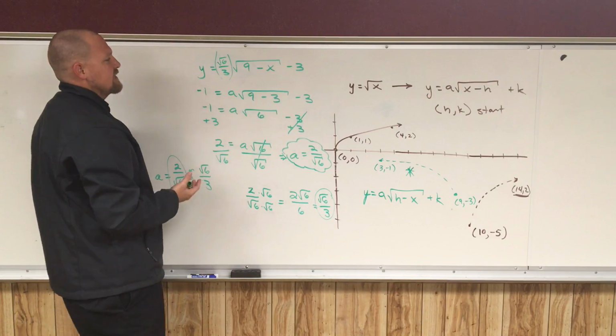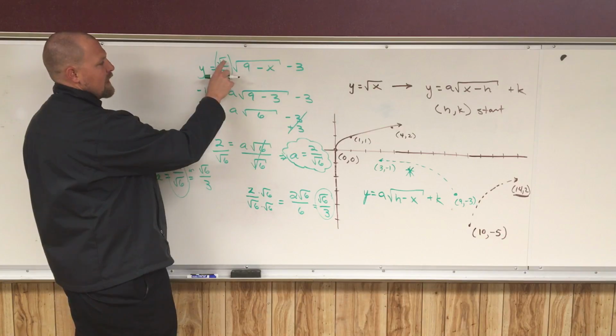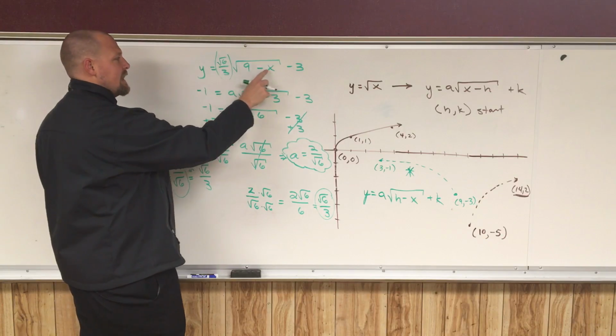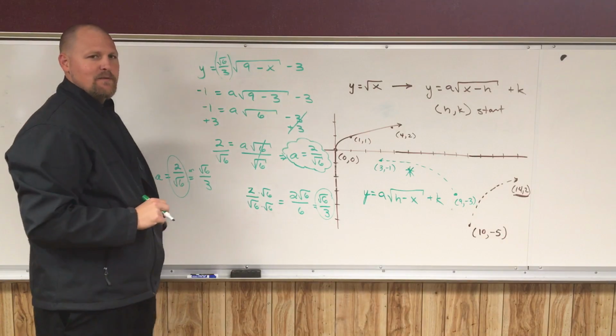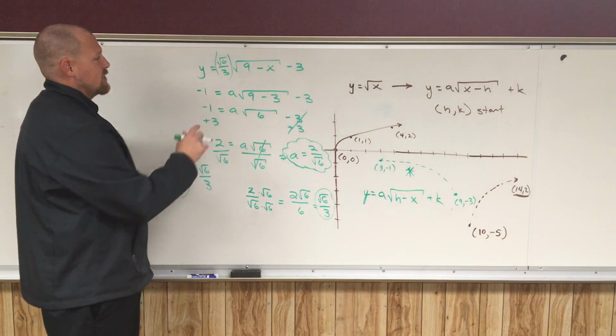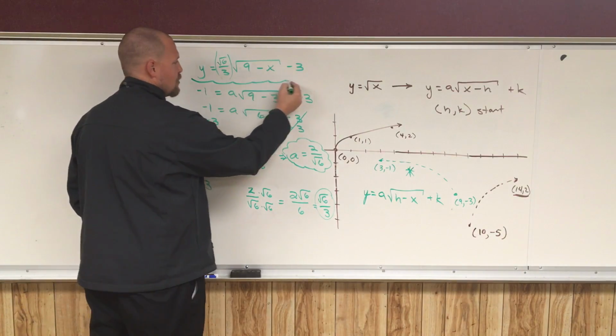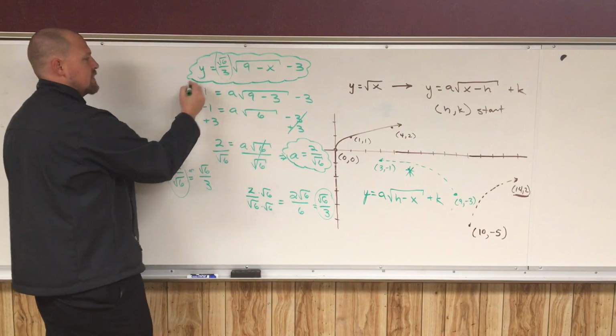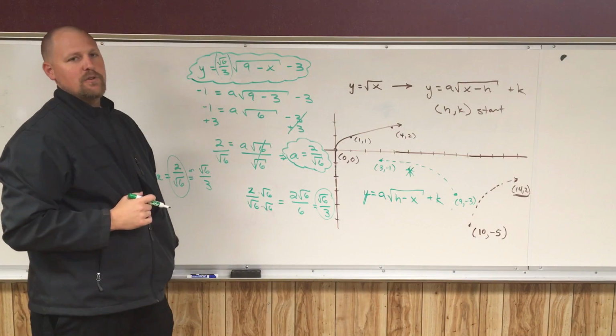And then the very last thing that you could do is that you could multiply this 6 by 9 minus x. But that's a little more advanced than I want to get here today. I just want to make sure you can get this transformed function to be able to use this type of function with your roller coaster.